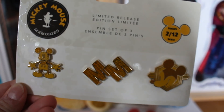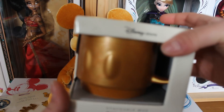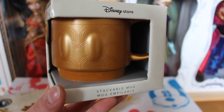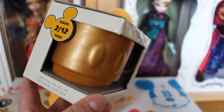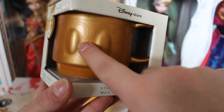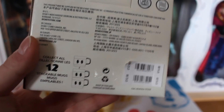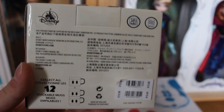I picked up the Mickey Memories mug for February — these are stackable. This is the February one, it's gold and has the Mickey waffle print all over it. This is series 2 of 12, limited release, and they do stack. I love the February one — it's such a nice design and I love that it has a raised Mickey waffle print on the back. These retail for £12.50, and you can see how they all stack once you have all 12. I will be getting all 12, so we'll see what they look like at the end of the year.